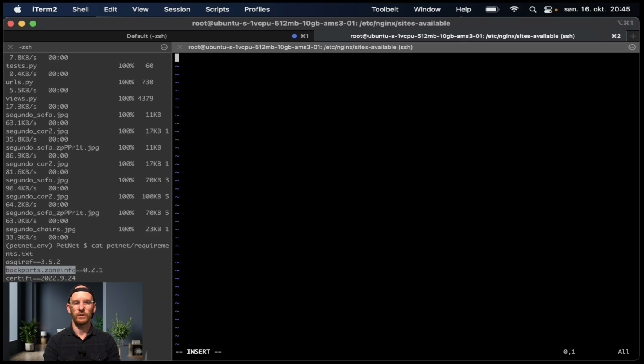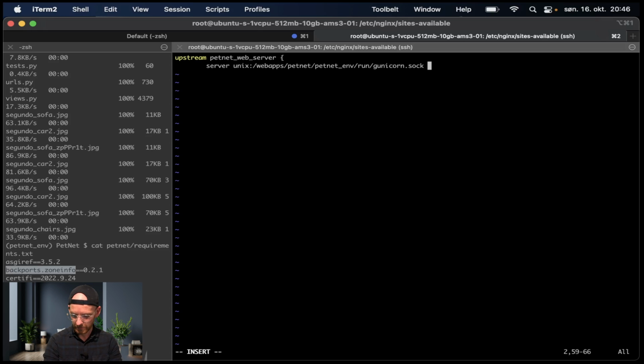We need to set up an app server to tell Nginx where to find the Gunicorn server. So upstream petnet_web_server, not equals, just a curly brace, server unix:/webapps/petnet/petnet-env/run/gunicorn.sock.